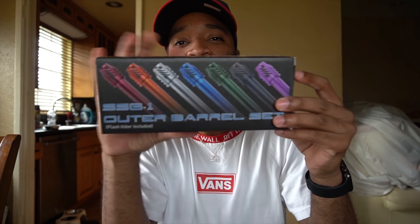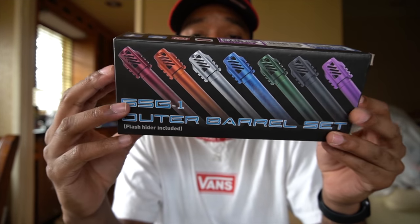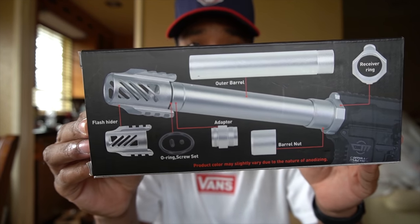Now, G&G also sent me one of their outer barrel kits for the SSG-1. You guys can see they've got all these different colors right here. I got my hands on the green one, and in the kit, you got pictures right here. What you will get is an outer barrel, an adapter, the barrel nut assembly, which comes with the receiver cap, and the actual barrel nut, and the flash hider.